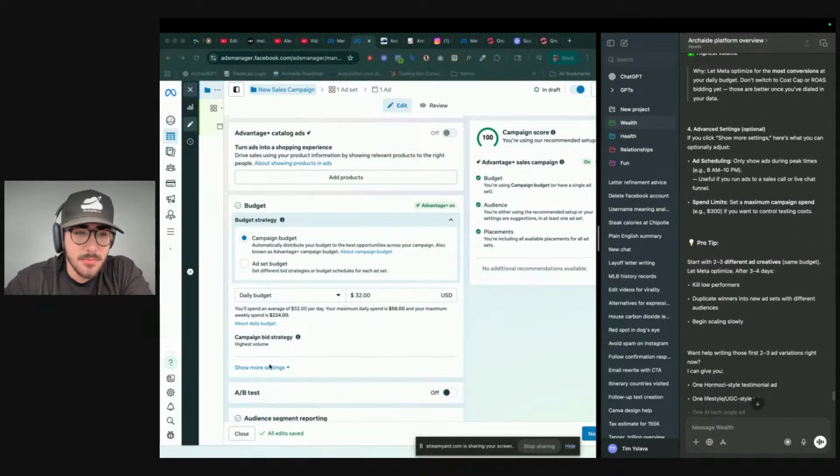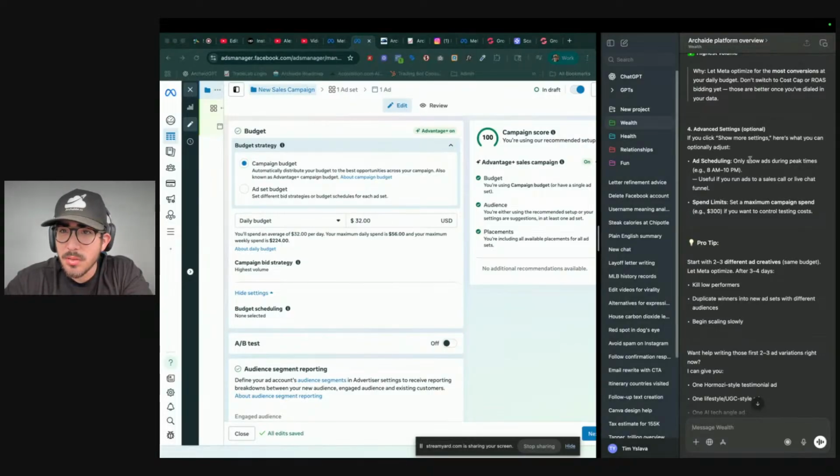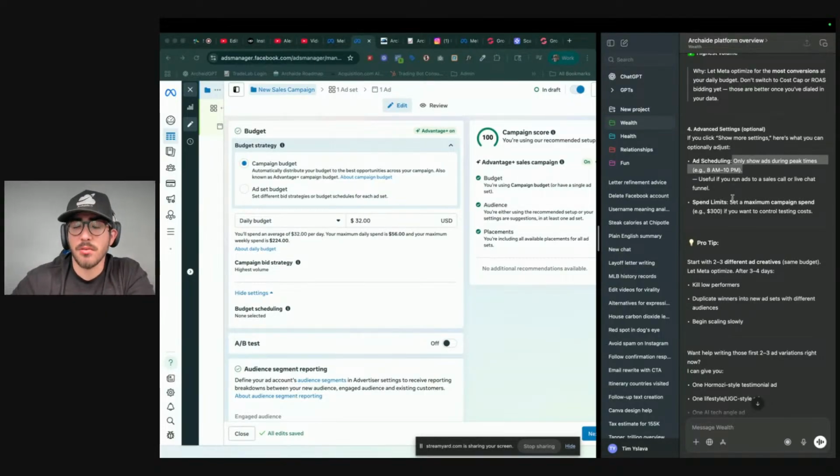Advanced settings. So let's go to this. Ad scheduling. Only show ads during peak times. So I don't run during peak. I don't take sales calls anymore. Maybe in the future we'll test out a different offer, but for right now, it's self-checkout.